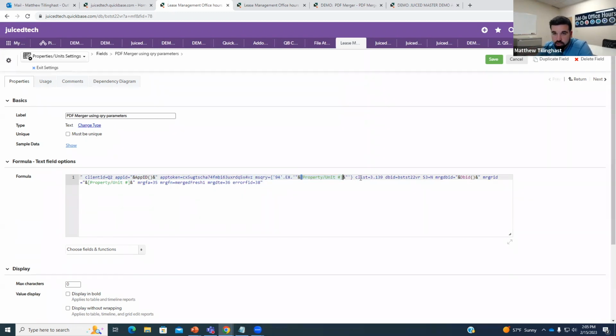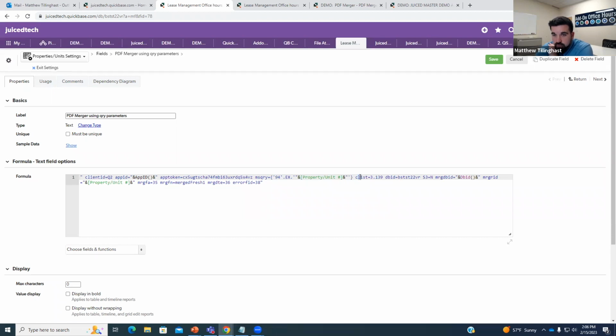So for those of you watching, even in the future, property/unit number is record ID number for this table. So I just want to make that clear because that can definitely be a confusing thing. My recommendation to all my clients always is don't change record ID number unless you really feel like you must. It just will save you a big headache when Quickbase is going over stuff. It'll save you a headache when you're watching anything from university. They refer to record ID quite often.